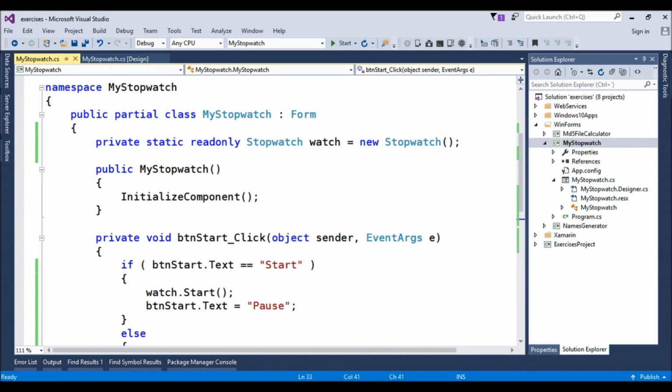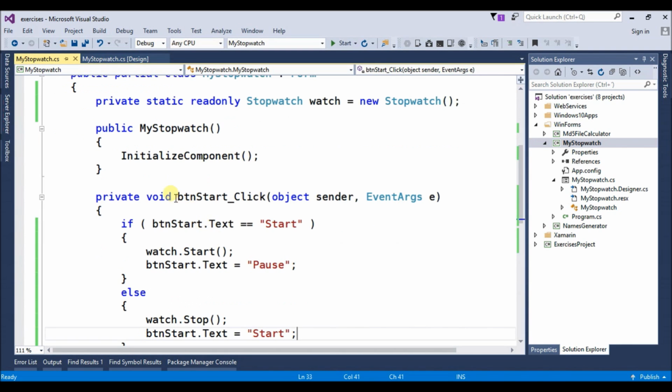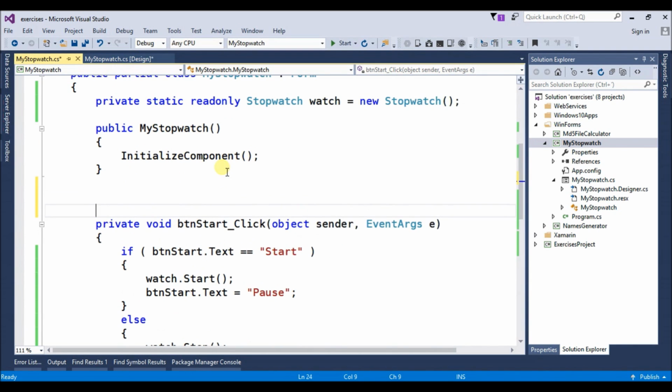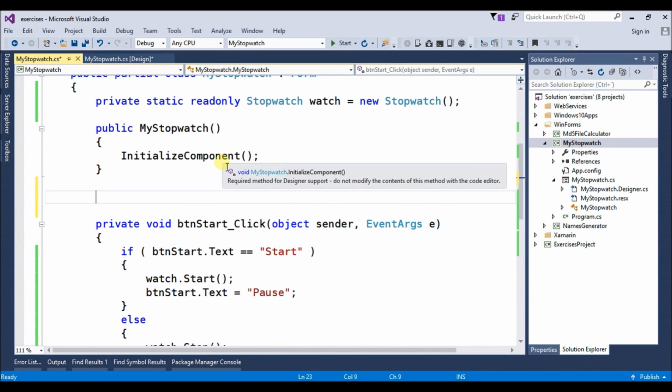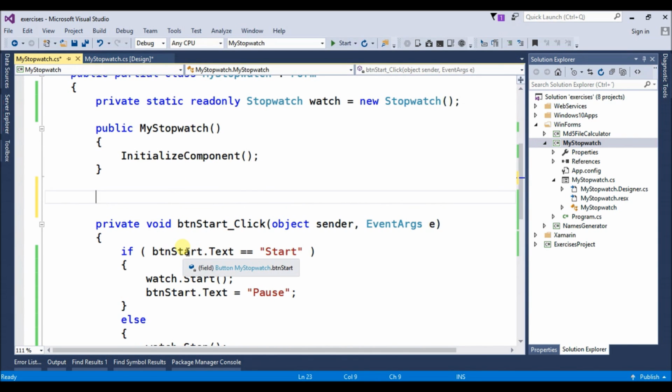Next, we want to show the time. Okay, I will create another method here that is private, that is void, and I will call it update time.